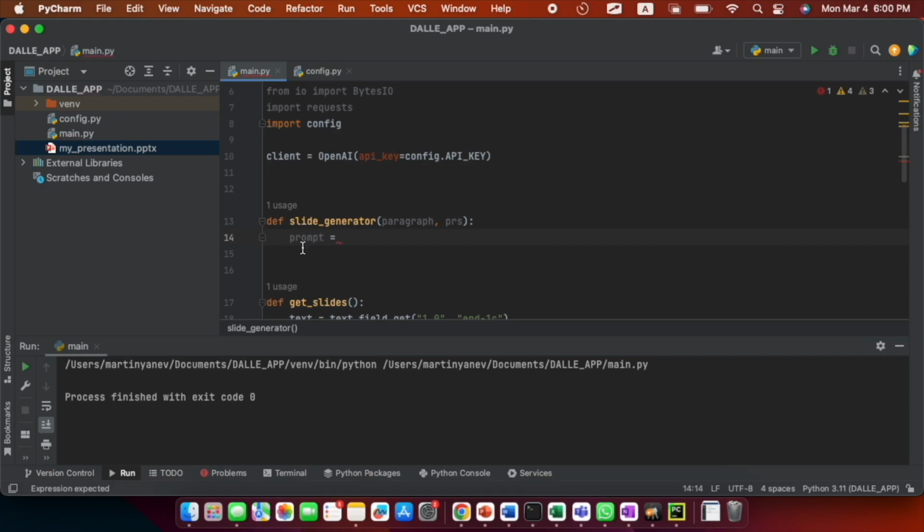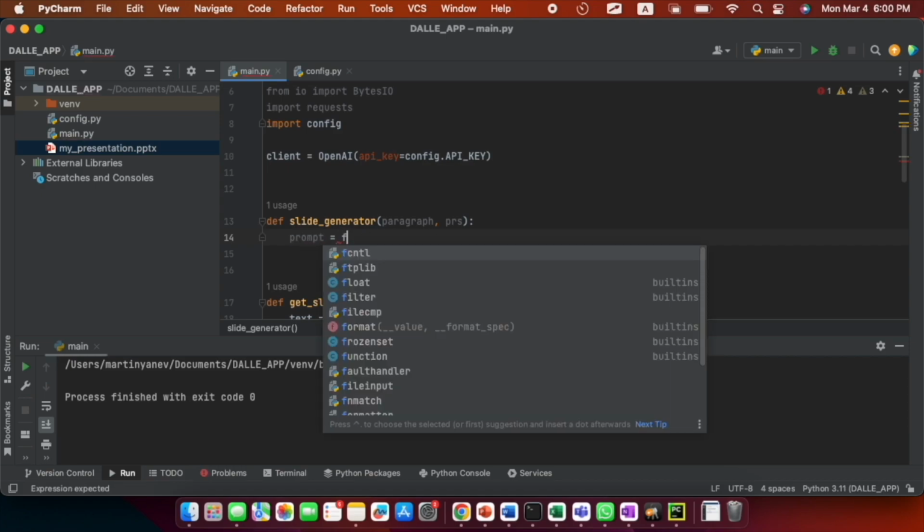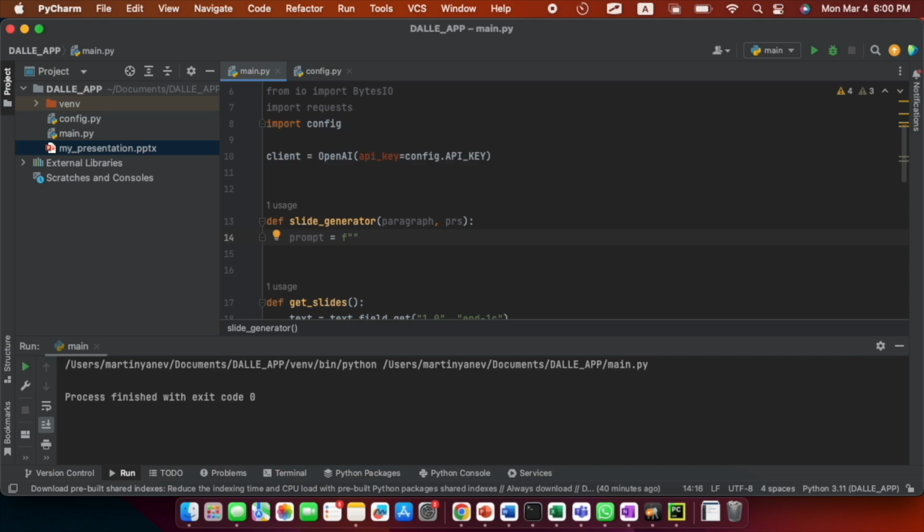Inside I'll write: summarize the following text to a DALL-E image generation prompt.